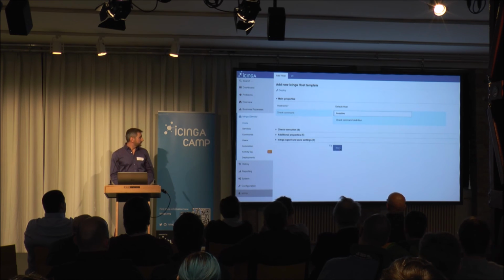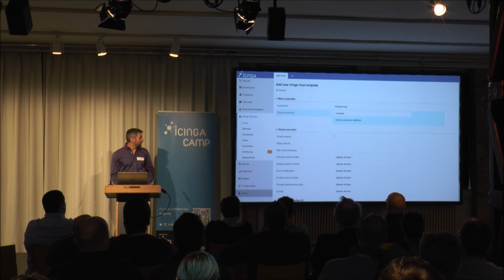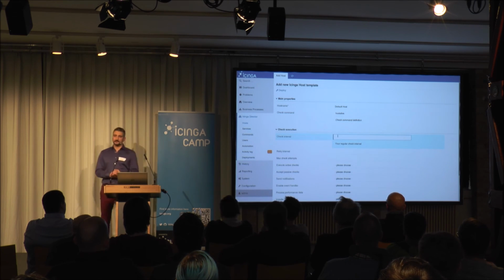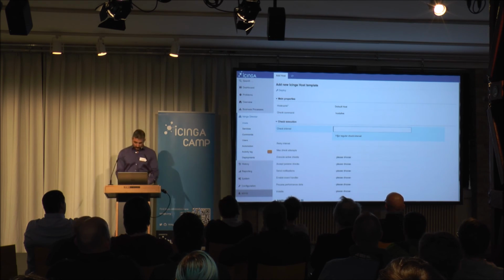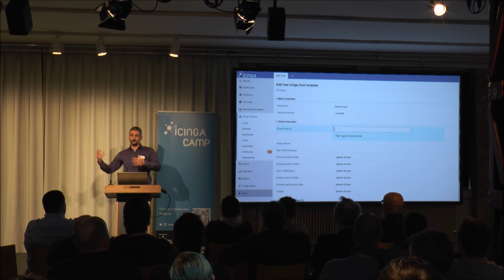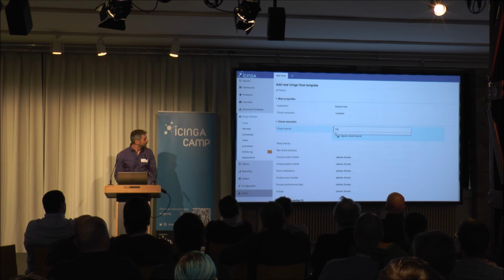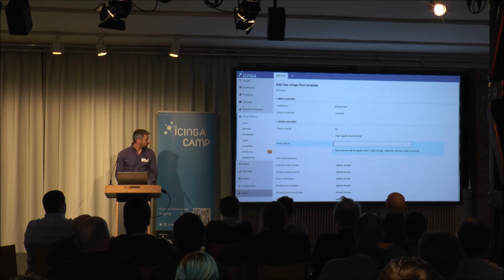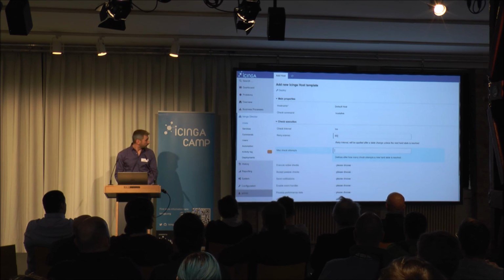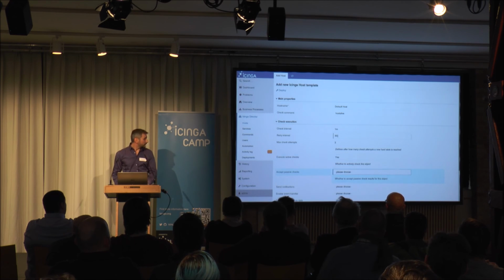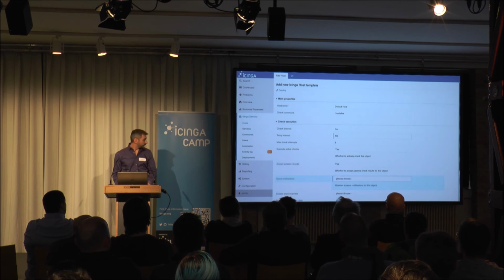And, well, basically that's it. I can configure some parameters related to check execution. I love doing so, because this is a template, and later on I can then resolve all the properties of a single host if I gave it some defaults here. So let's check once a minute, we retry every 30 seconds, at least 3 times. Execute the checks, yes. Accept passive checks, send notifications, and so on.